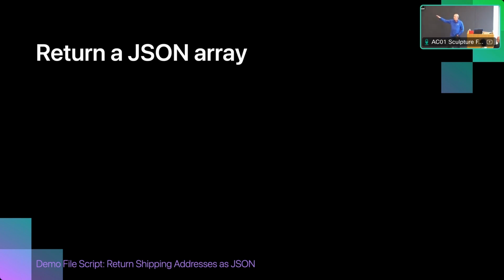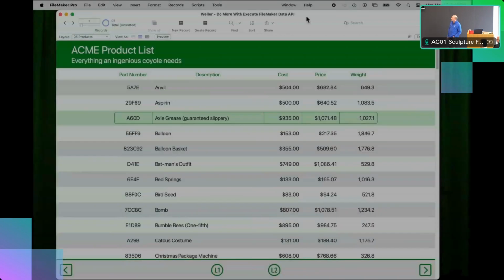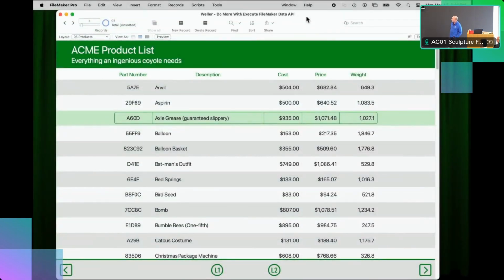And so that's what I'm doing here. So we're here with a list of products. And what I wanted to do is say, okay, if I select a product, I want to see every order that this product appeared on, because maybe we need to do a recall or we want to contact the customer to find out how it's performing for them.